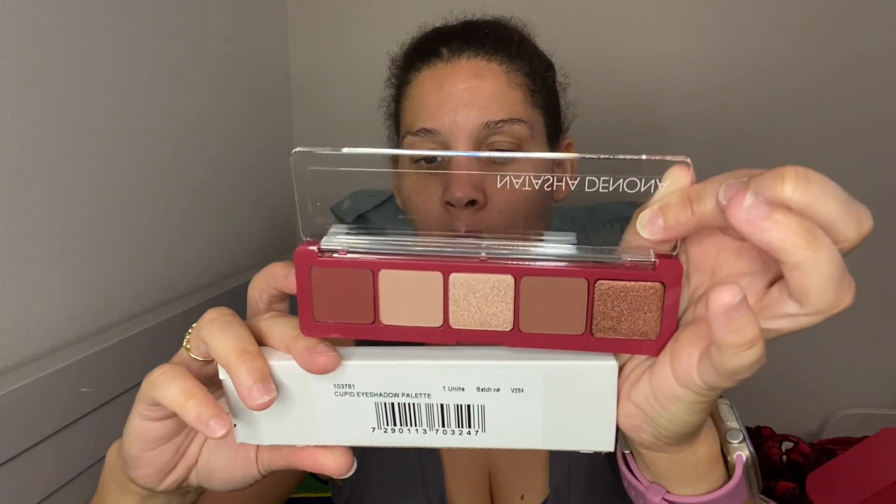Good one, but I'm not gonna keep it. Last but certainly not least — I already have one thing I know I'm going to use, which is the Glow Recipe, so win-win on that. It's Natasha Denona! The palette is called 'Cupid' eyeshadow — I don't have this one. It's more fall-inspired than I'd expect from the name 'Cupid.' I'm totally going to keep it. The shade names are clove, shell, monroe, nude, vino, and oxide.